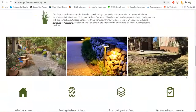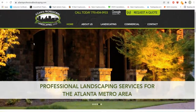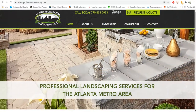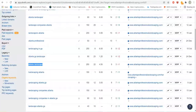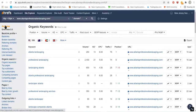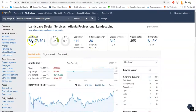And if you checked out the amount of content they have on their front page, they really don't have that much, which is why it's going to make this so much easier to outrank this website. And this website is performing and getting a heck of a lot of business from it, I guarantee you. So to go over to a tool I use called Ahrefs, this gives you the breakdown of the performance of a website, and this is how this specific website is performing. You're going to see a couple numbers up here. All of these are ranking factors, and I'll get into some of them here in a second.